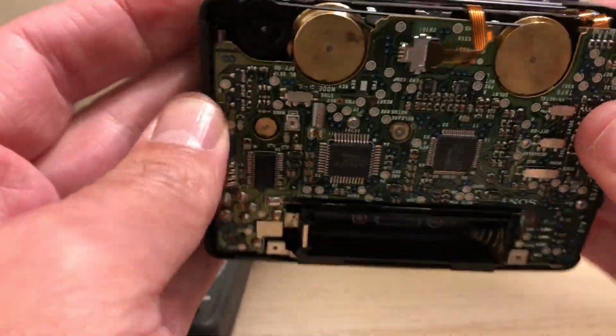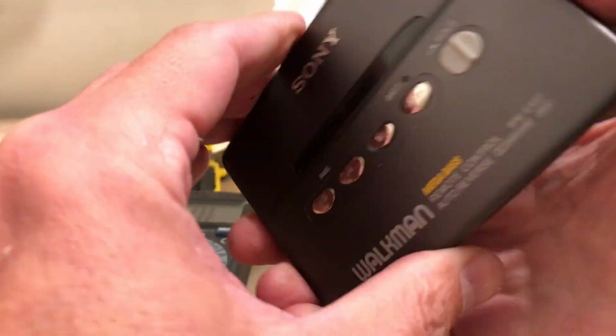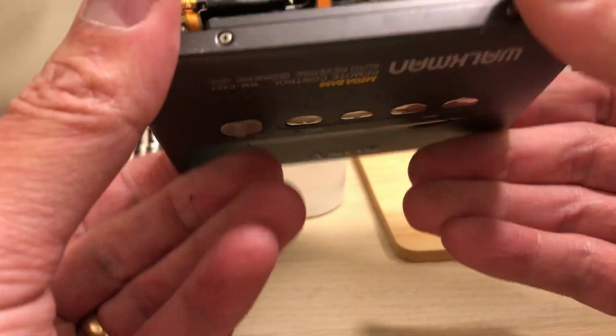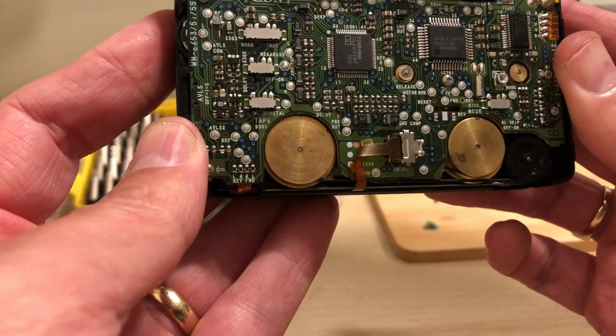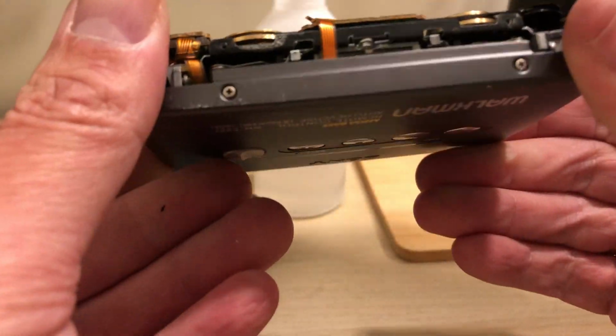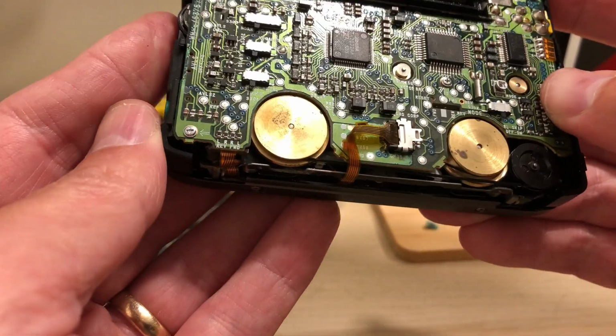So we know the board's looking a bit dicey. I've got a few of those I can try. Has it made any difference? No. I suppose the bad sign is there was a lot of water damage. Fixing that connector may not be quite enough. I'll probably have to pop this board out, try to look on the other side.